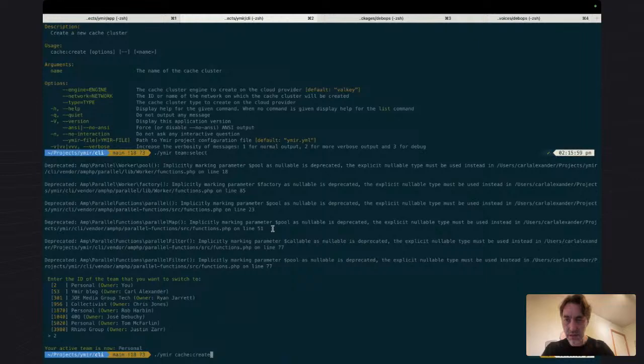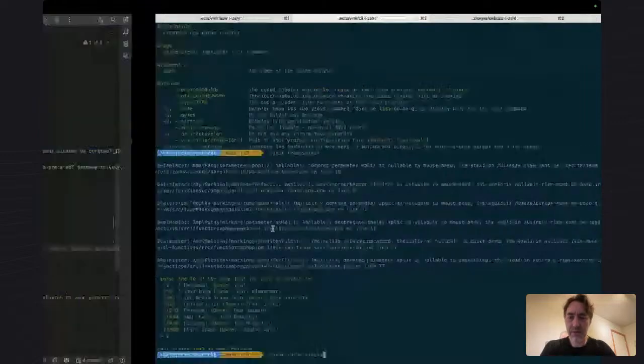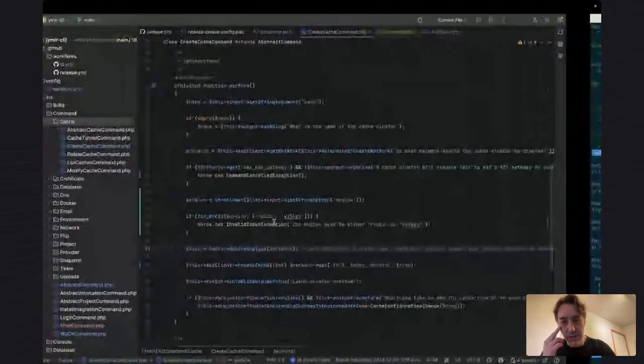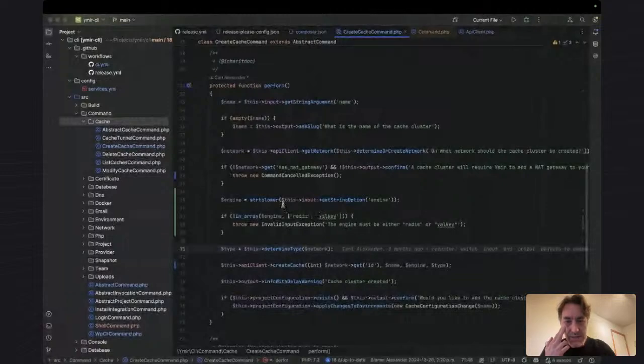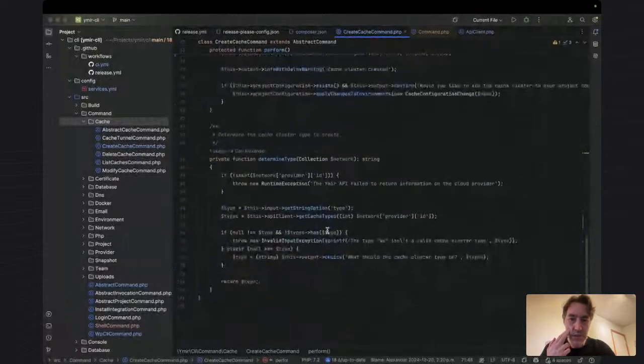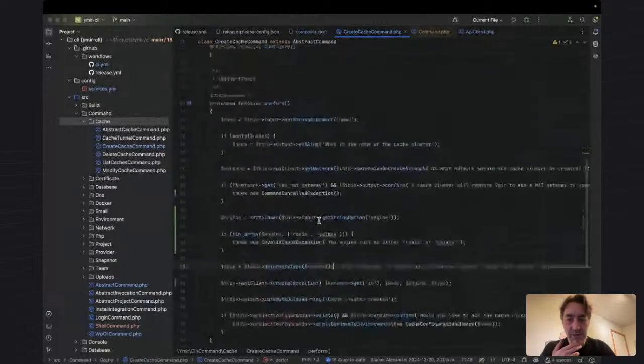The only thing I'm wondering is if I should offer it as a wizard. I do a lot of that. So normally I like asking questions if you don't supply the option. I don't use the defaults that often.